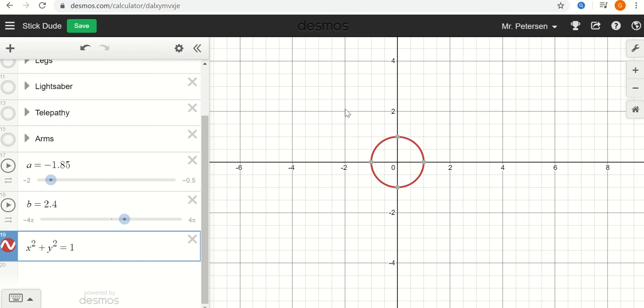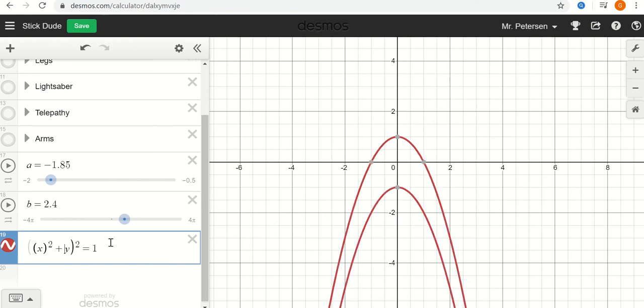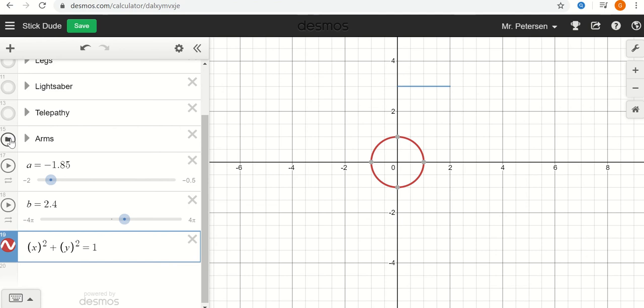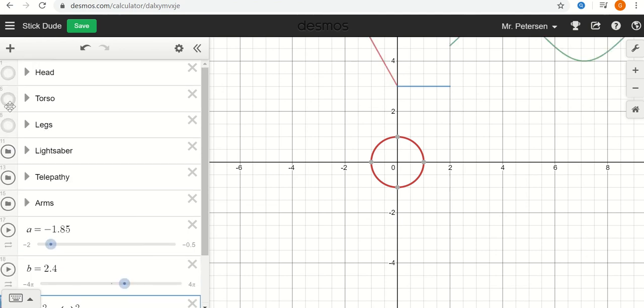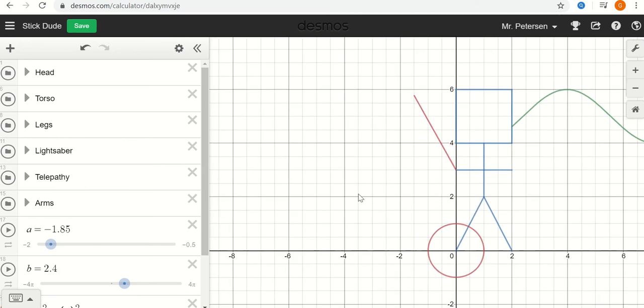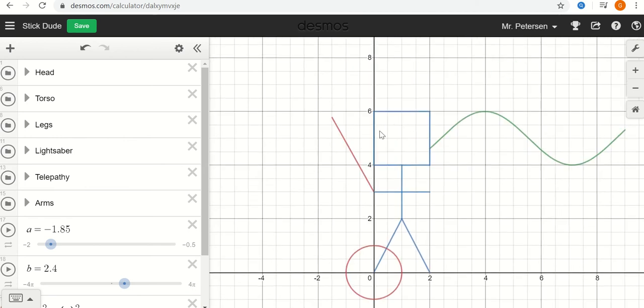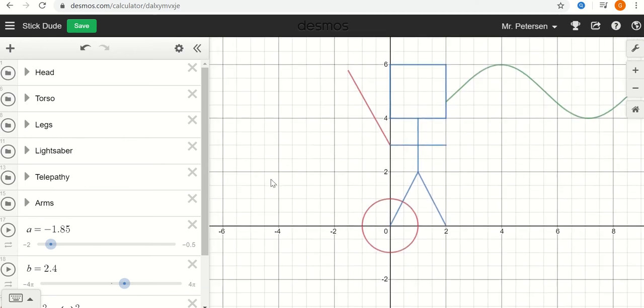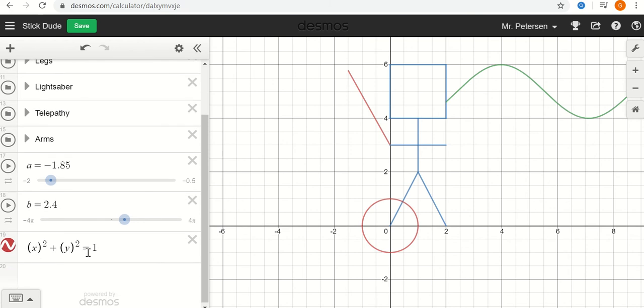So here we're back to the unit circle. Let's say you want to do something else with it though. Let's say you don't want to change the size of it, but you want to maybe shift it. So you want to maybe move this circle around because, for example, in this particular picture, a circle might be useful for this person's eyes. So if you want to shift this circle up to be on this person's face, then you would modify the associated variables.